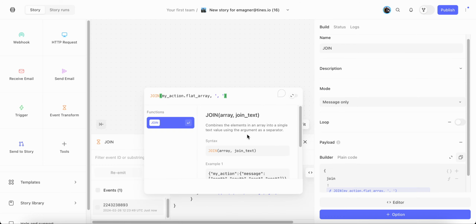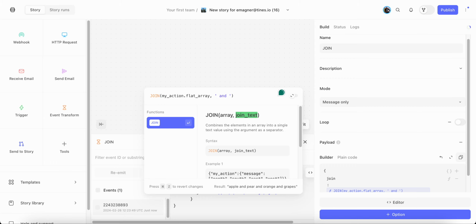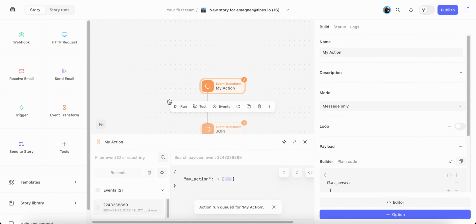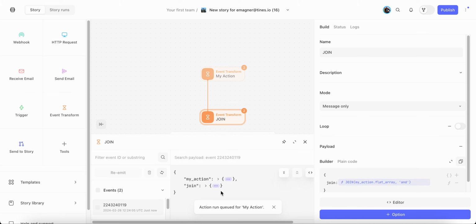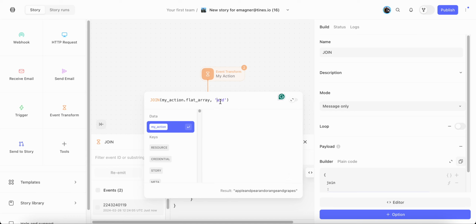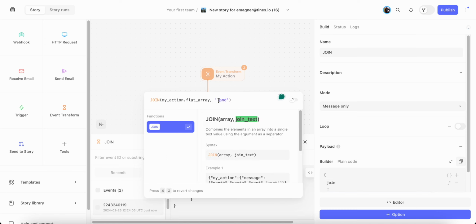I can go in and change this if I want to see how different things work. So if I want to see, well, I want the word and, I can take out the spaces. What will it look like then? So we can go back, we can run it again, and now we can look at the updated one, which didn't do exactly what we wanted. So let's check that out. What did we get and why? We can see here we took out the spaces and now there's no spaces between them. So we want spaces between the words as well.